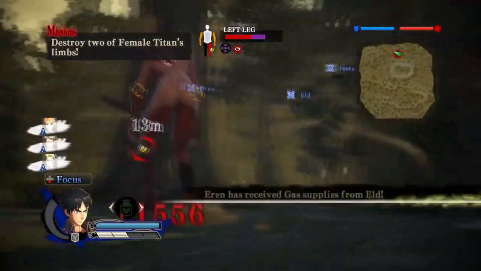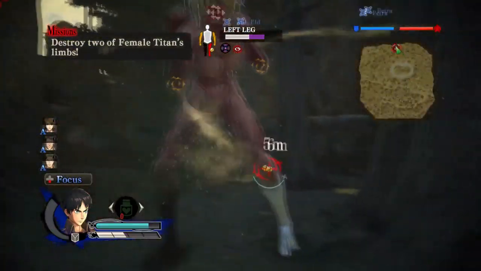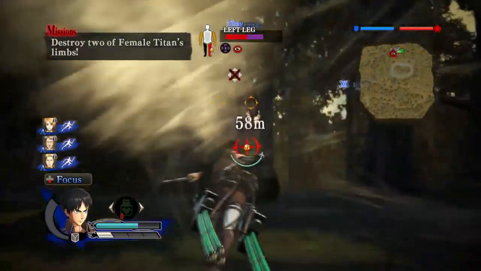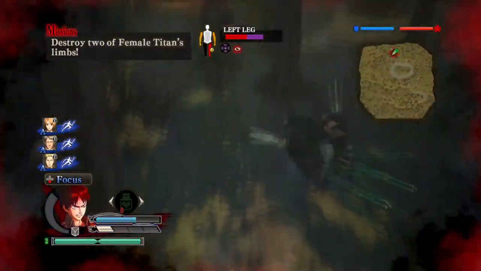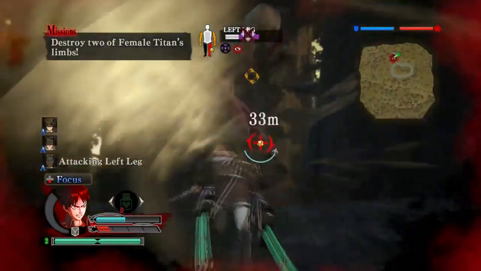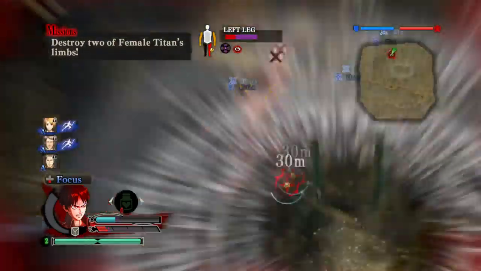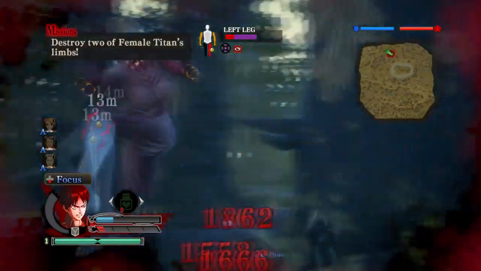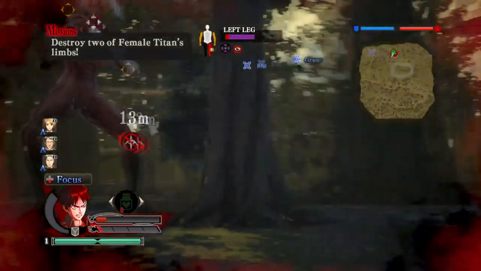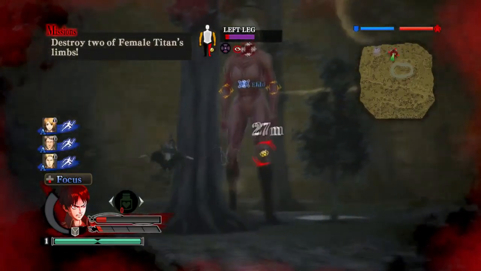At least this seems more durable than when I was playing with Emin, because that was like every part that I had to destroy. So almost there. Overhead breakthrough. Don't hide behind the tree. Where are you? There we go.